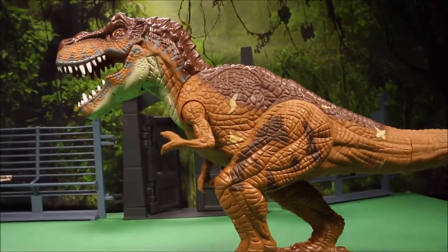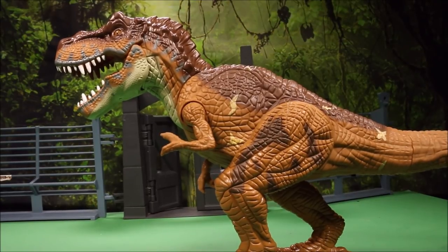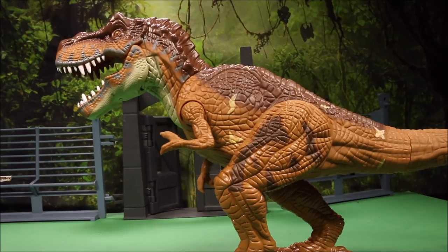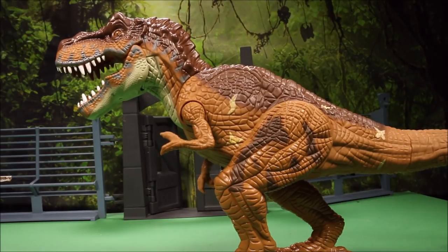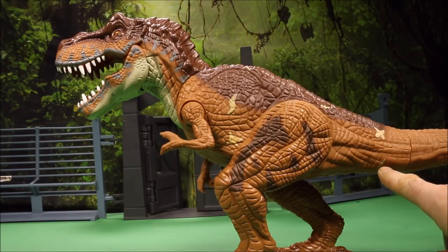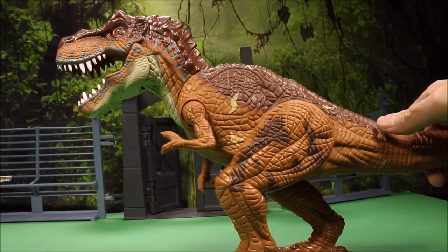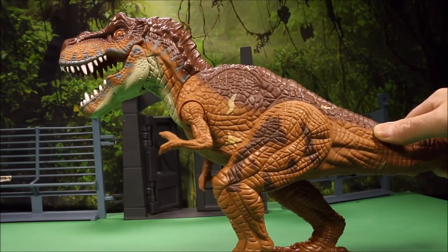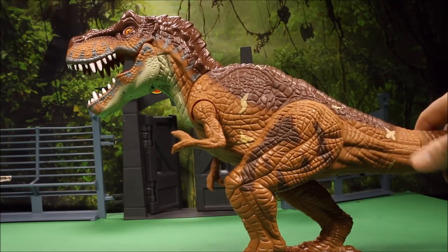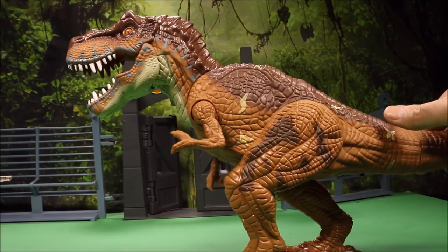Okay, so in my opinion, that is the coolest part of this dinosaur. The one thing I really don't like, guys, is they play the volume too loud and it makes the speakers sort of crackly. You hear almost like a crackling noise. So it's got six pressure points, 1, 2, 3, 4, 5, 6, with different noises. So just go ahead and touch it, and each pressure point will make different sounds.